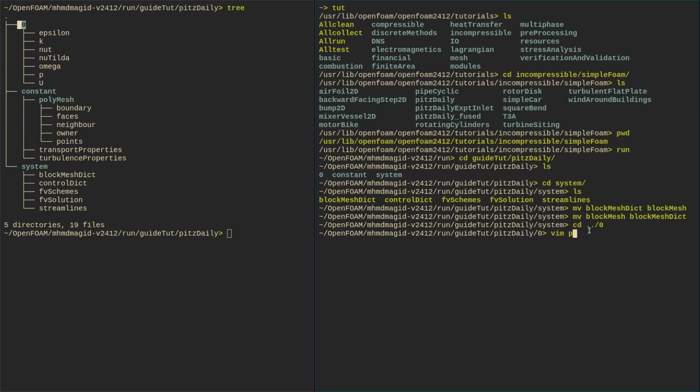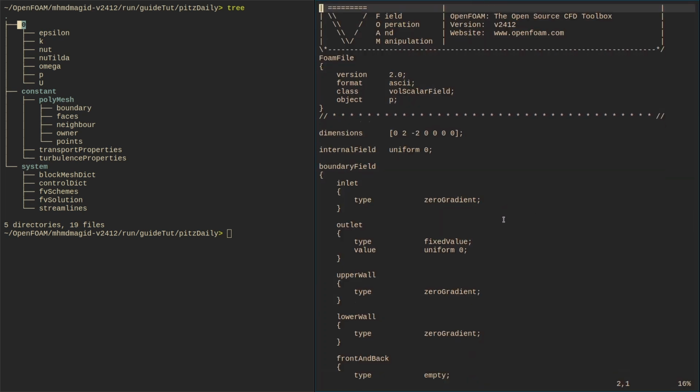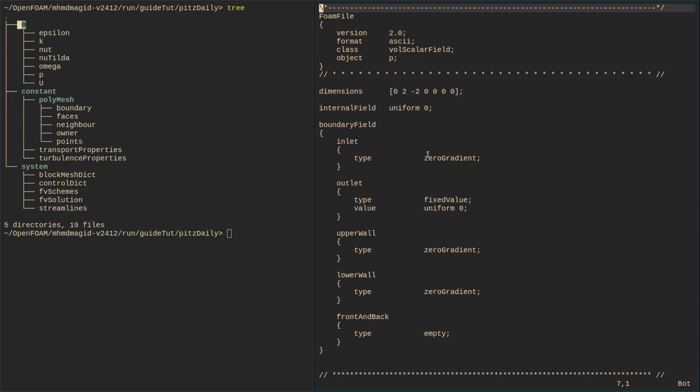Let's open the pressure field. Here you see the internal field parameters where you assign the initial conditions for the internal cells, and boundary field parameter where you assign the boundary conditions.